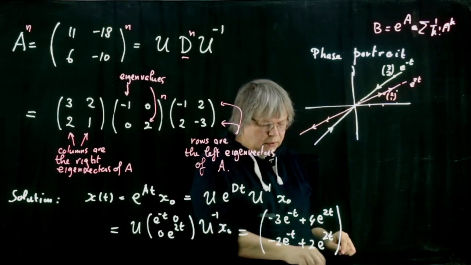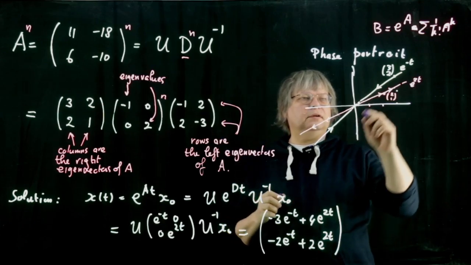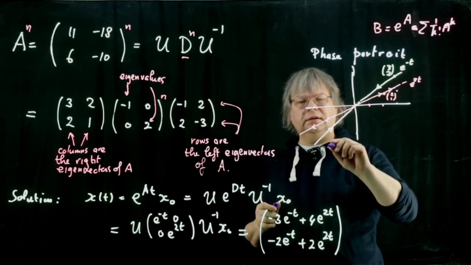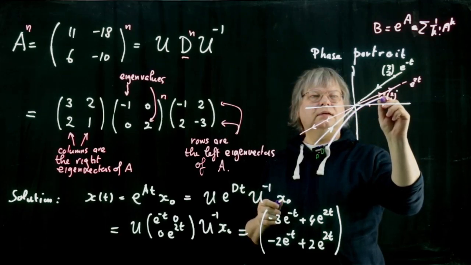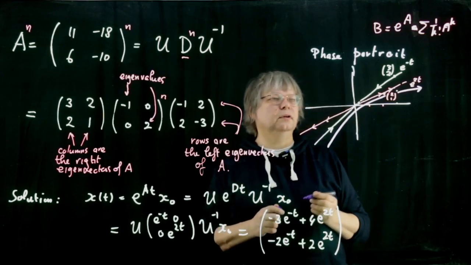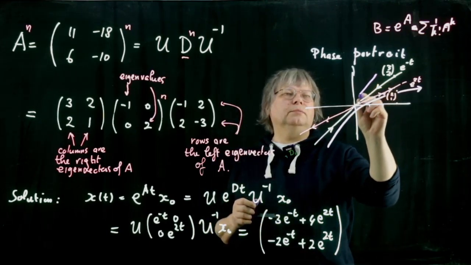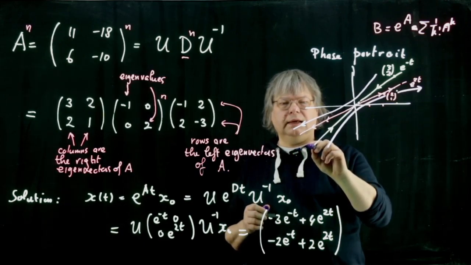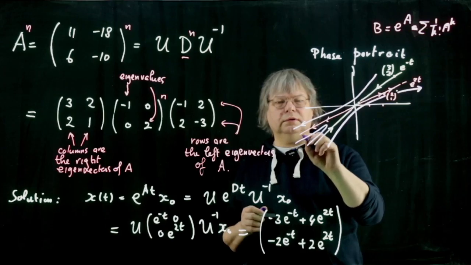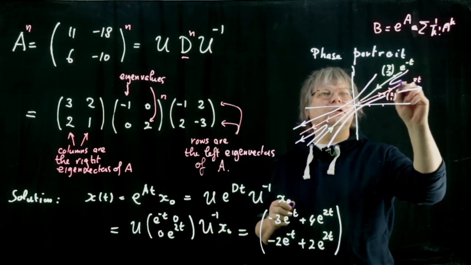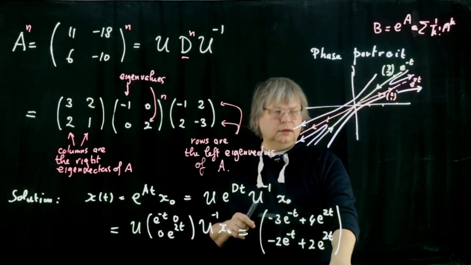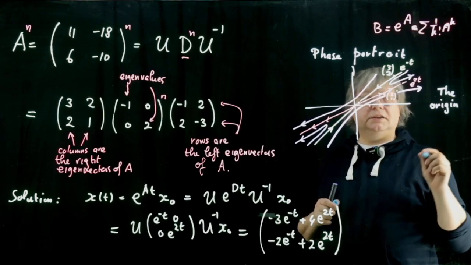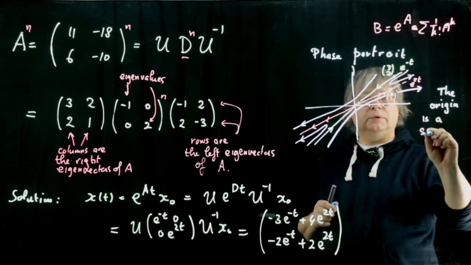So you can ask, what happens in between? Well, in between, you try to follow more or less what the green and the red line say. So for example, if I start here, I kind of follow the red line, but at this point, the red line will take over. From this side, I follow the green line, then the red line will take over and send me away. And if I start between those two, then if I follow the green line, at a certain point, the red line will take over, and we get these kinds of turns. And this is the phase portrait of what is called a saddle. The origin is a stationary point, is a saddle point.